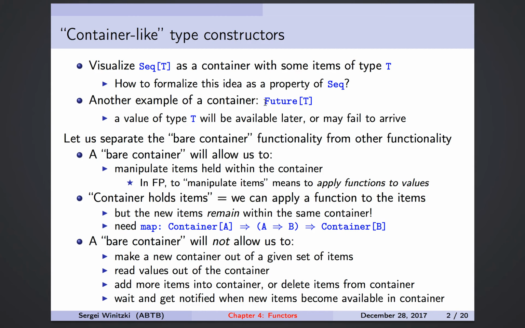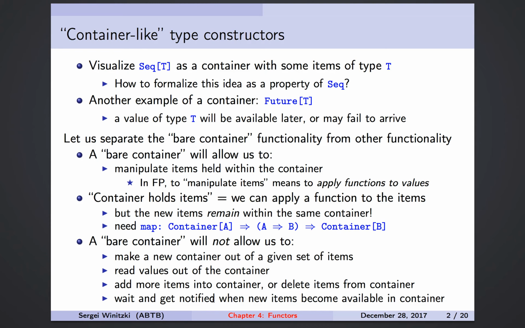So for example, if you want to create a future container, it means you need to create some parallel process that will be running and computing this value of type T while you're still doing your computation. So creating a container of this type actually involves creating a parallel process or parallel thread of computation. Creating a container of this type doesn't involve that necessarily. So these are going to be specific things that I'm not going to talk about in this tutorial.